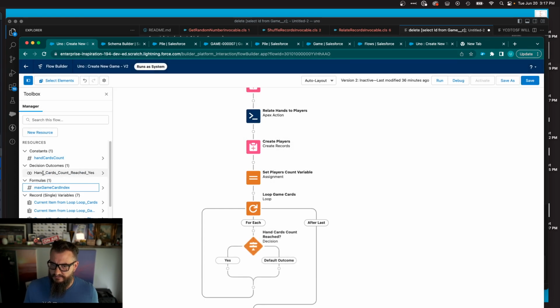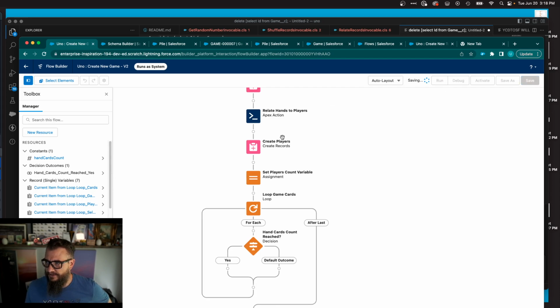And then I don't think we need max game card index anymore, right? We're just going to increase the index, and we basically just want the index to stay less than 14 if we're doing 2 players, and if we're doing 3, we want it to be less than 21. So I think I can delete this. Yes, okay. Let's save before I lose stuff and am sad.